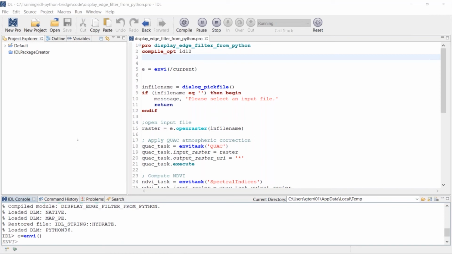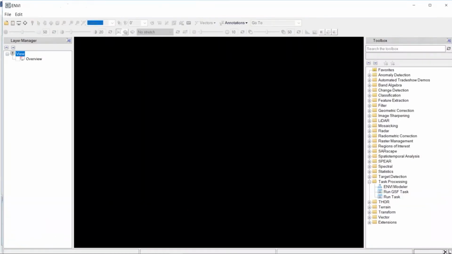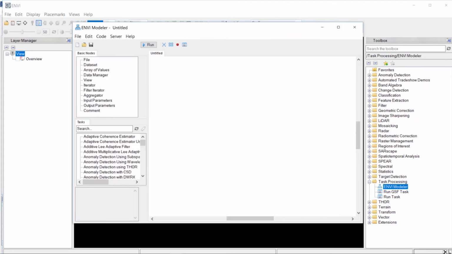So the cool thing to leverage this, to use a modeler, and we'll talk about this in 2 weeks, you need to have ENVI tasks. Like I said, we give you 170 plus tasks. You can create your own and add them. And once you create these tasks, they become available with the ENVI modeler. They become available with our GSF instance. They become available to add to ArcGIS. And so there's a lot of power in these ENVI tasks.